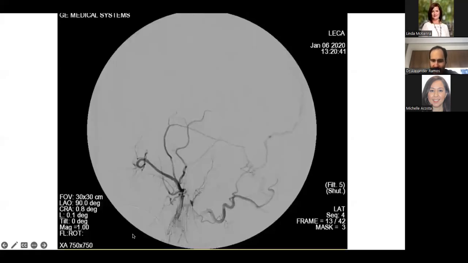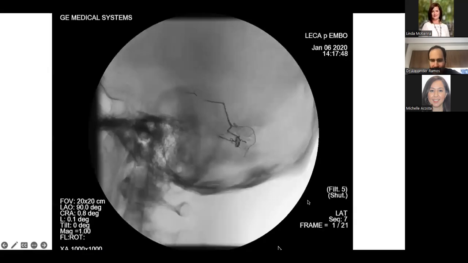So this is a still image of that angiogram, and this is the target here. So this is an abnormal connection directly into a vein. So this is a Borden type 3 fistula, which we would definitely recommend be treated because again, this vein should not be seeing arterialized flow, and he's at high risk for rupture.